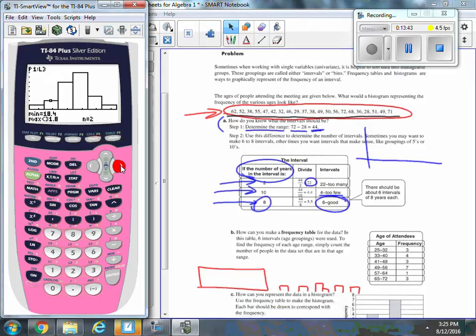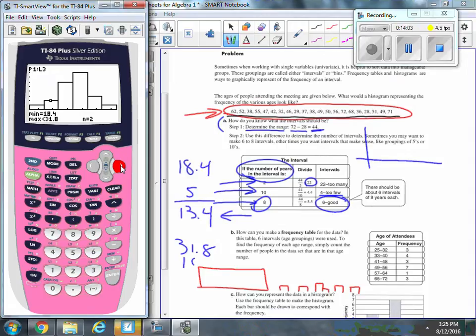Well, let's do something here. 18.4 minus 5 was the first bin, so 13.4 was the size of the bin. And this one is going from 18.4 to 31.8, again, 13.4. So at least all my bins are the same size. All the bins have to be the same size. But 13.4 is a very awkward number for the size of a bin.